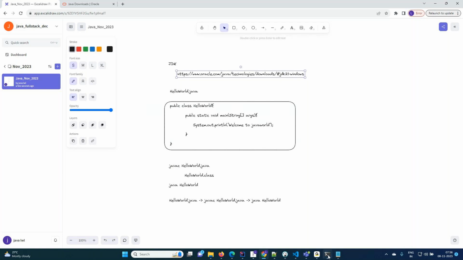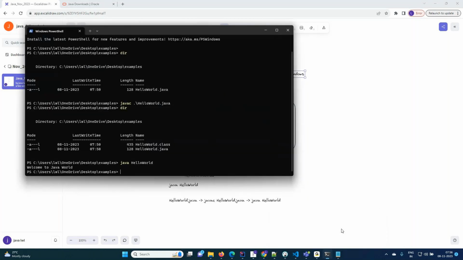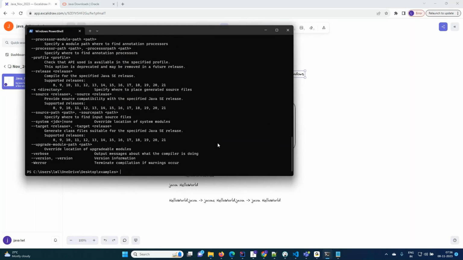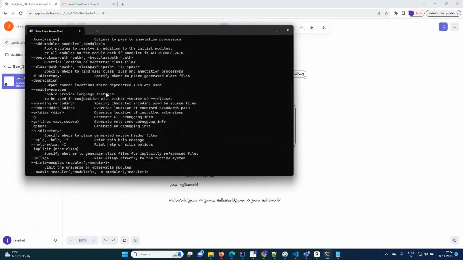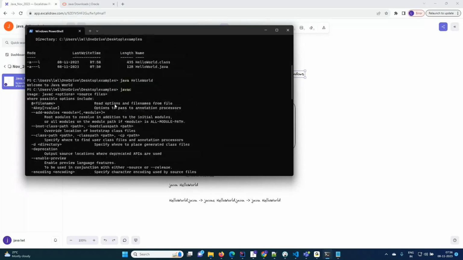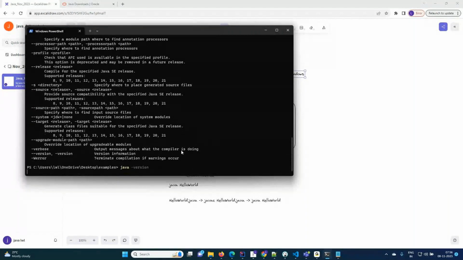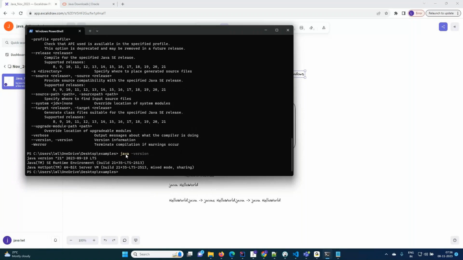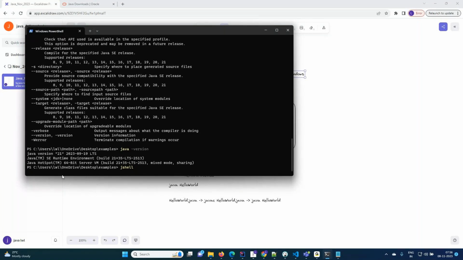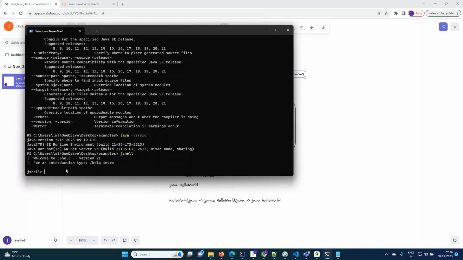There are multiple ways to check that. Once you have installed it, you can use the javac command. You shouldn't be getting any errors; it gives you several options, which means my JDK installation is proper. Similarly, you can check java -version. If it gives the version, that means Java is working fine. The other option is you can open JShell, and if it gives some options, that also means it is working fine.